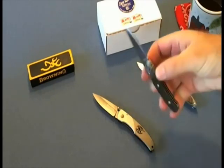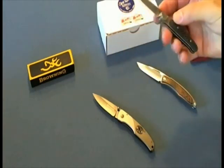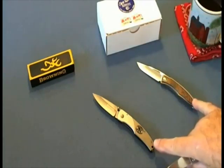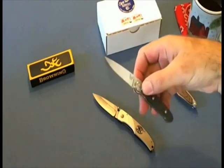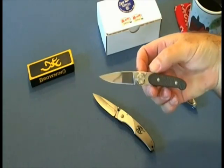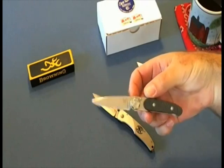So I'm going to go over the 10 points that I want to rate, and I did the video so fast last week when I went over these two knives that I skipped some of the points, but I'm going to do a final video that sort of brings all this together, so I'll go over them then and won't overlook anything.